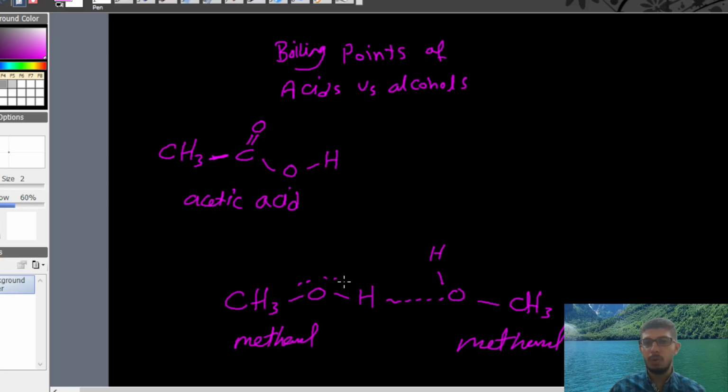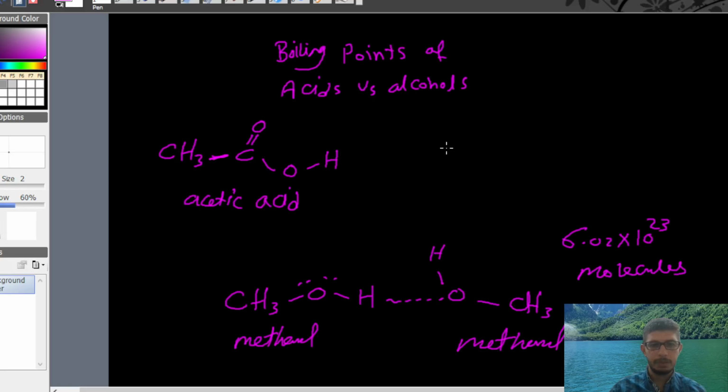And you know, in 1 mole of any substance, there is 6.02 times 10 to the power of 23 molecules, right? This is in 1 mole of a substance, right? So you can imagine how many hydrogen bonds are formed between the molecules of 1 mole of the substance, for example, like methanol. Okay, so however, in acetic acid, do you think there is only one hydrogen bonding formed between two molecules of the acid, for example? No, this is not the case.